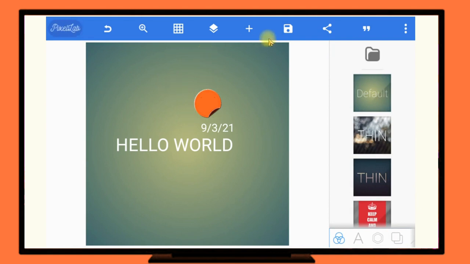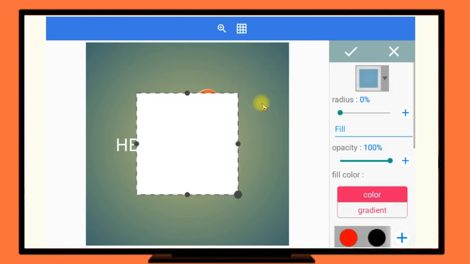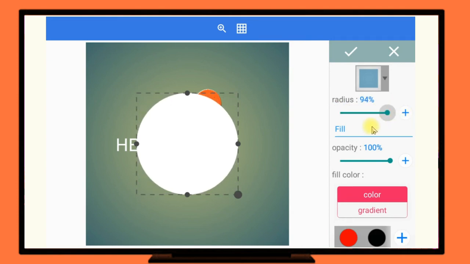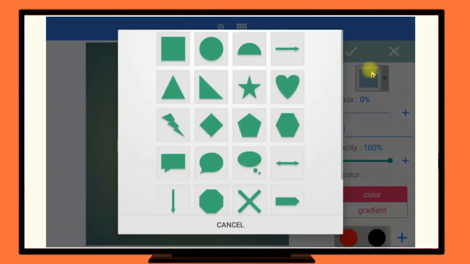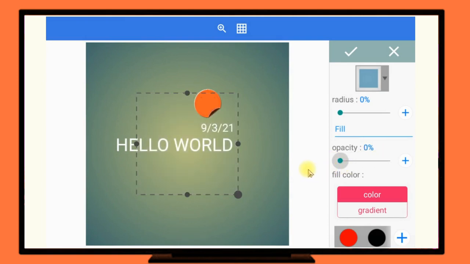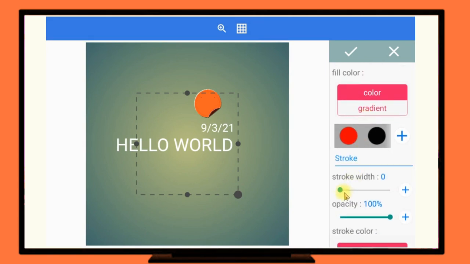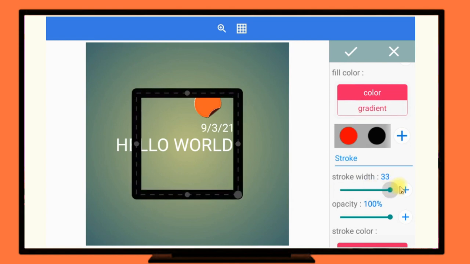So the next one is shape. You can increase the radius and make it a circle. You can choose a shape right from this easily without wasting your time. You can reduce the opacity of the shape, then increase the stroke.